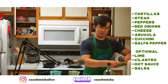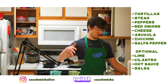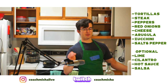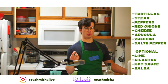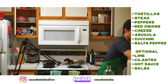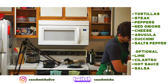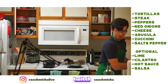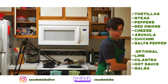Gonna do a little bit of cleaning up. As I've said before, I'm a big fan of cleaning as you go instead of having a huge pile of dishes at the end. For me, I feel accomplished if the only thing I have to clean at the very end is just my utensils that I ate with and either the bowl or the plate that I ate with as well. Just makes things a lot easier. It doesn't make things look as daunting. And helps save time. We all don't have that much time. Time is a valuable resource that we always need to make use as efficiently as possible.